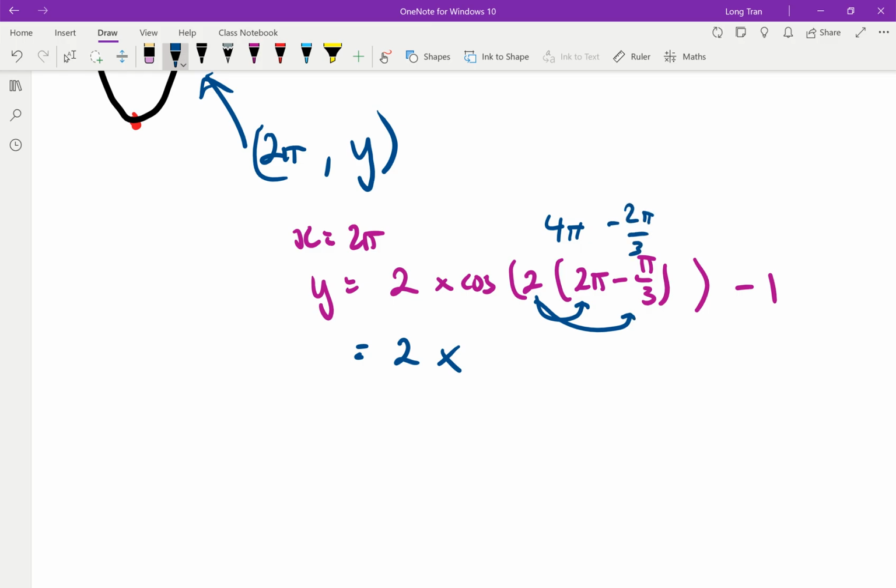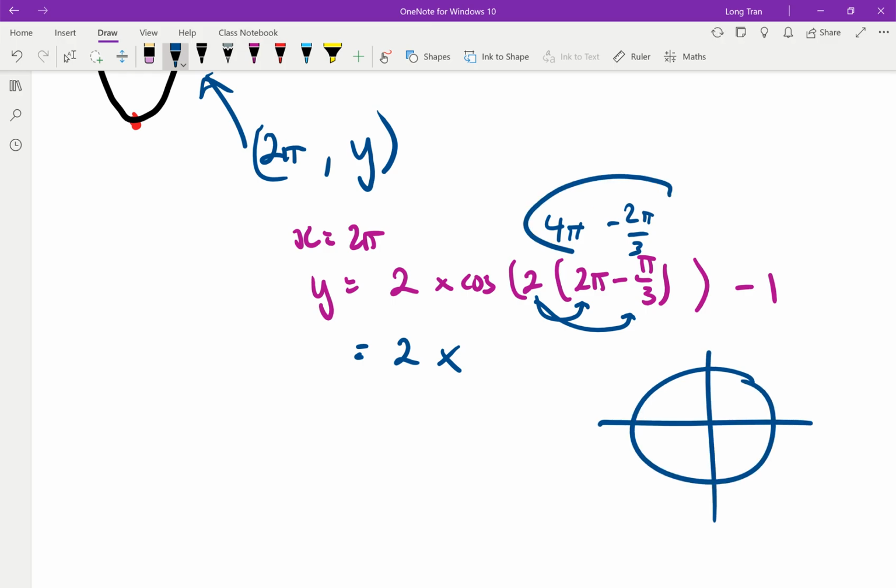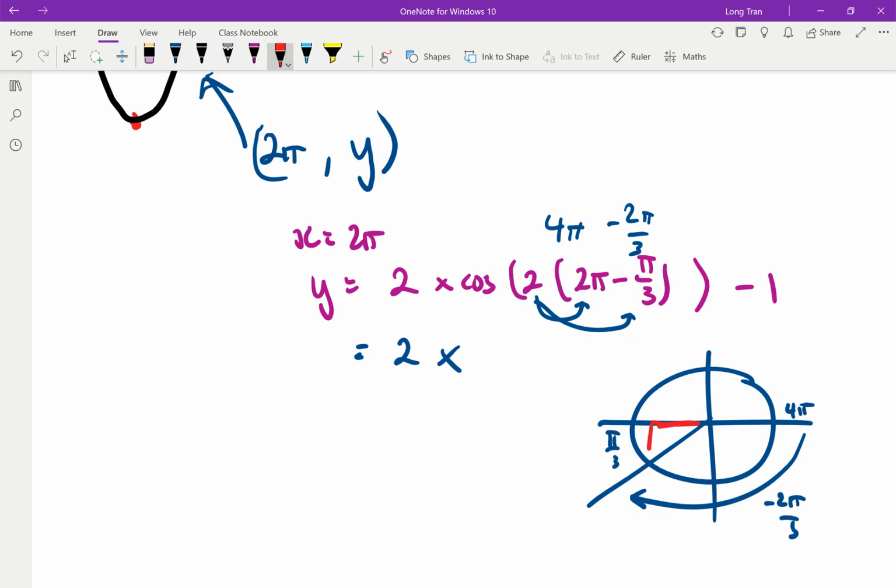So if you think about the unit circle, I mean, you can simplify this as well if you want. I think of it as a unit circle. So 4 pi is over here, and minus the 2 pi on 3 will bring you over here. So clearly you're in quadrant 3. And if this is minusing by 2 pi on 3, well then this must be pi on 3. So all I'm looking for is the cos of that. So I'm trying to find this length. So that triangle there, I'm trying to find the cos of pi on 3, which is much easier than, say, finding cos of negative 2 pi on 3, which is the same thing.